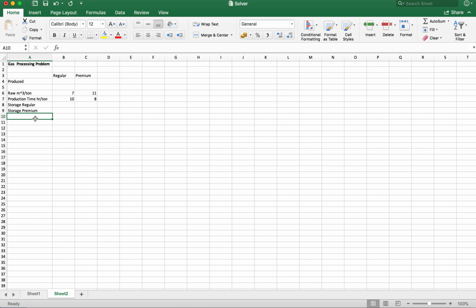Okay. Then we had our unit profit, so we would make 150 something per ton of regular and 175 per ton of the premium. Okay, so now I'm going to add these columns. I'm going to call this total and available. Okay, so available is going to limit my solution, and this is important.